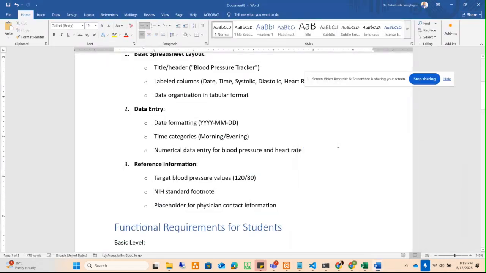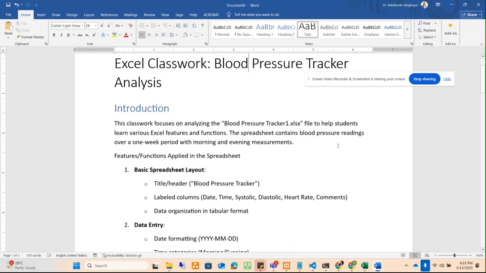Okay, watch. You are given a requirement: blood pressure tracker analysis. Are you getting it now? So you already understand that the request is from a worker in the health industry, or a company or a hospital, and they want to have data so that the Excel sheet should be able to notify them that something is wrong with this reading, because we already have a standard of what the systolic and diastolic should be.